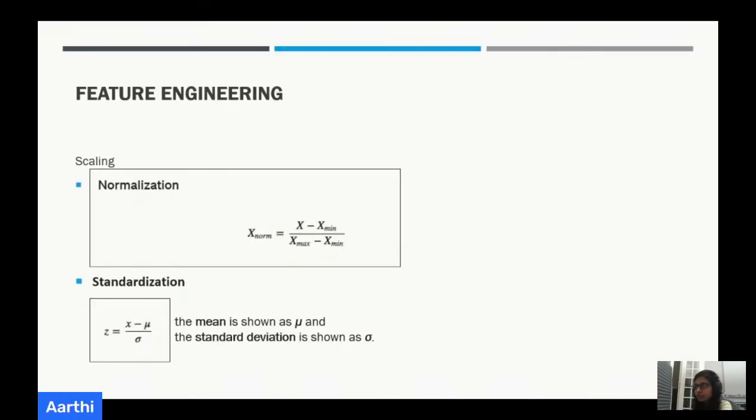Scaling, right? So two types. One is normalization, and another one is standardization. What normalization means is you divide x minus x minimum by x max minus x minimum. Normalization helps you compare data. For example, you have age and then you have income, and you want to compare these two. If the increase in age also denotes an increase in income, that is something you need to keep in mind when you are comparing two columns. If they are not on the same scale, you cannot compare. So normalization helps you there.